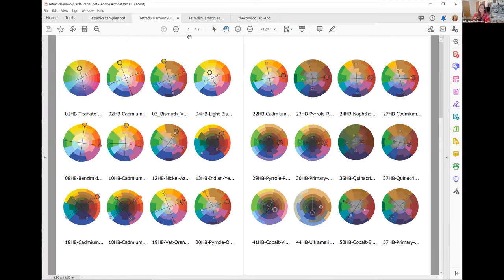So now, tetratic harmonies. These are my personal mixes that I've created for color harmonies. Sometimes they're stretched a little bit, sometimes they're rectangles, sometimes they're squares, and sometimes I just zhuzh it a little because I like something better. It all starts with figuring out what's a good visual complement. Typically I start with everything at the same value, and then I may zhuzh one color up or down using my neutral grays so you don't end up with what I call 'ice cream' — where they're all light.